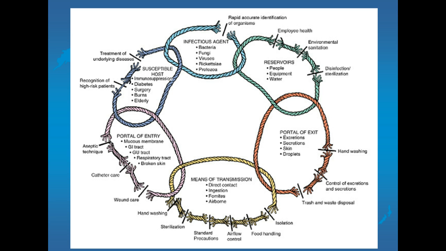Okay, let's go back to our friend, the chain of infection. So again, reviewing the slide, you've got your infectious agent. It's in the reservoirs, the portal of exit that it leaves the person who's sick, and how is it going to get from that person to the other person, and it goes into your portal of entry, and that could be broken skin or whatever. But first of all, the other person has to be a susceptible host, because they're immune suppressed, they haven't had immunizations, they have chronic illnesses, they're elderly, or they're very young, or whatever, and then the cycle starts again. So what we want to do is look at how can we break that chain of infection, and we're going to get into that.